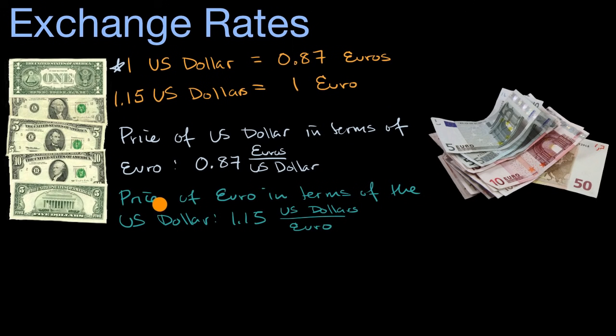Now with all of this out of the way, let's actually do some calculations. Let's imagine that in the United States, a yellow box goes for $20. These yellow boxes are in high demand. Someone from Europe wants to buy one of these yellow boxes and they need to buy it for 20 US dollars, but they only have euro. How many euro would they need in order to buy that box for 20 US dollars?